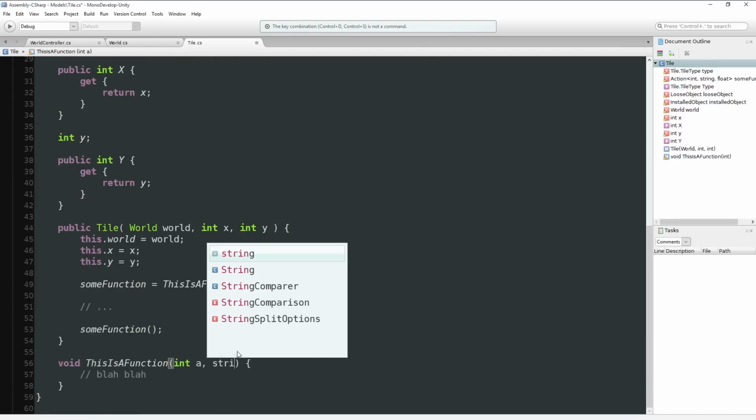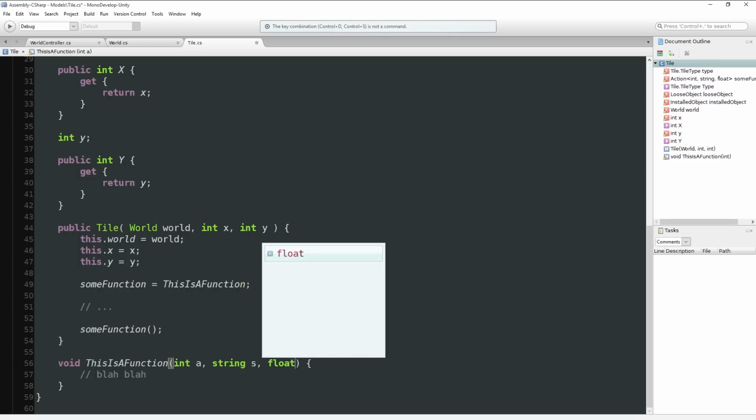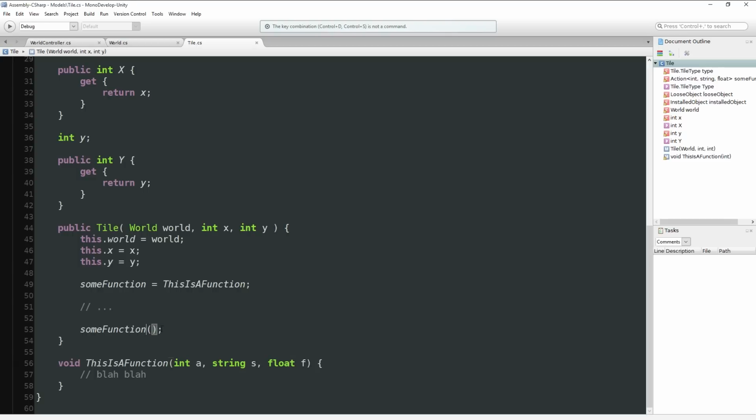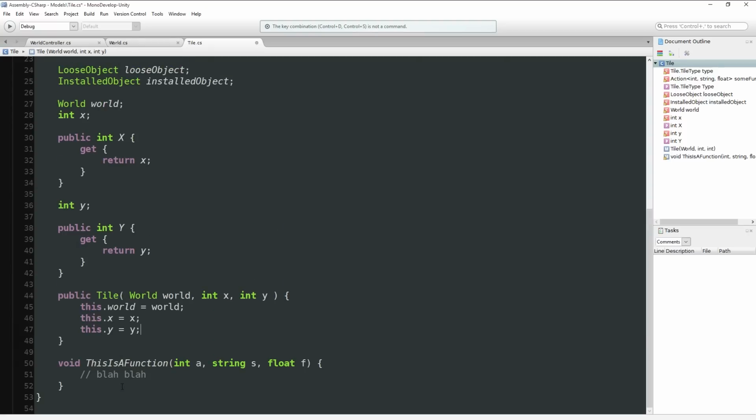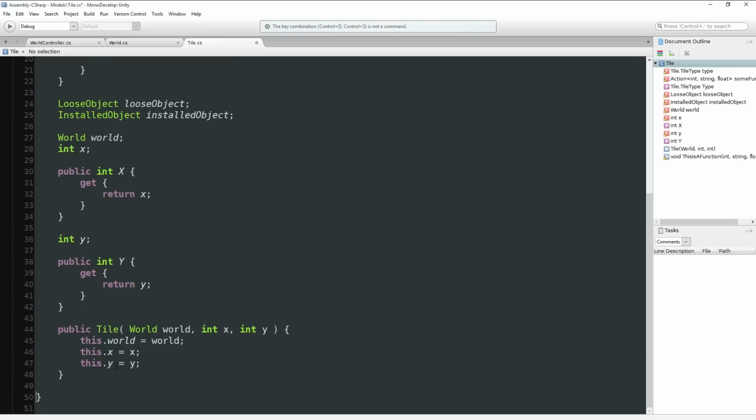Integer a, string s, float f. That's fine. And then down here, I can say call function 123 blah and 1.23f. There we go. And this will work fine. This calls this with those values. Very cool little thing. So what we can do, get rid of all this garbage. Sorry, I hope you weren't typing that along.